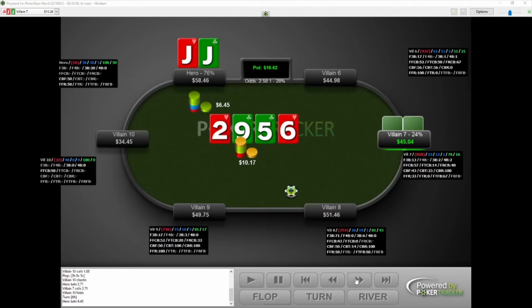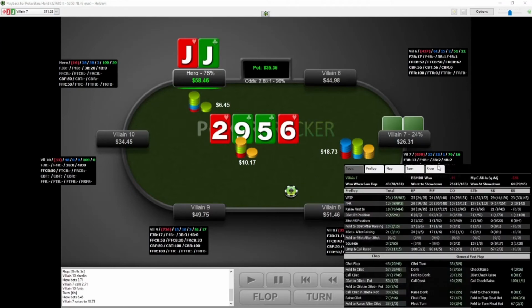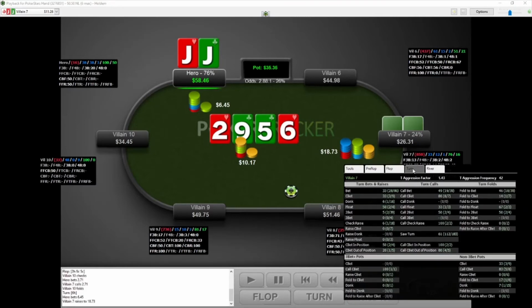And our opponent decides to come in for about a 3x, 2.9x raise. So the first thing we do when we check this, and we really should have already checked this before we even made this bet, is how often does our opponent 2-bet the turn? Our opponent 2-bets the turn only 5% of the time over 39 times. So this means he's really going to have pretty much just the nuts here.